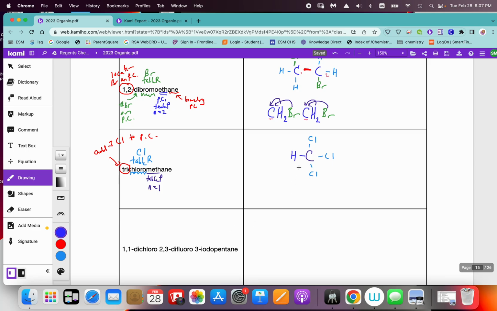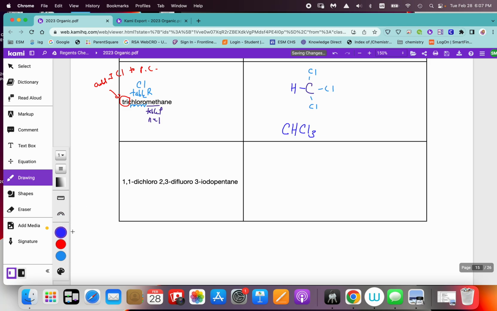So for the condensed formula, you start off with your carbon. Immediately after the carbon would come any hydrogens attached to it, so it has 1 hydrogen, and then anything else besides hydrogen would go next. So that would be Cl3.